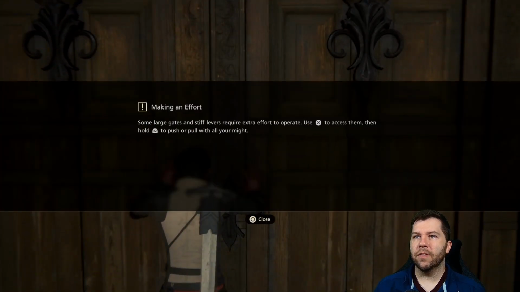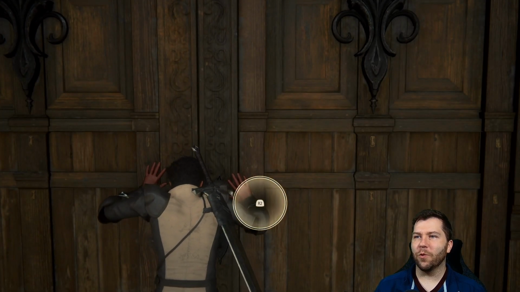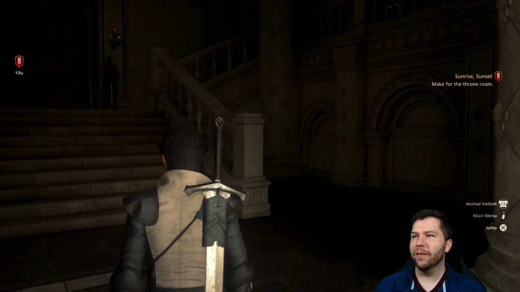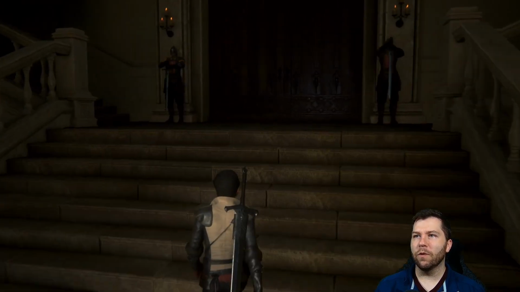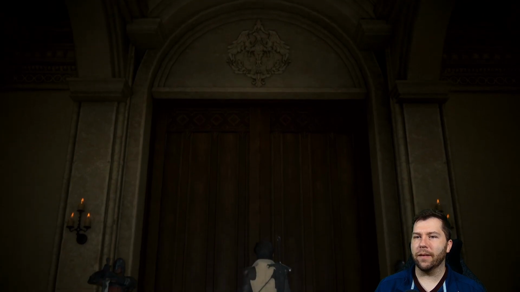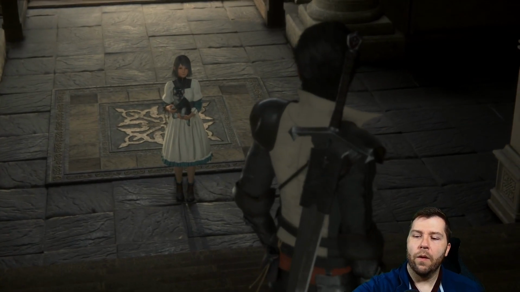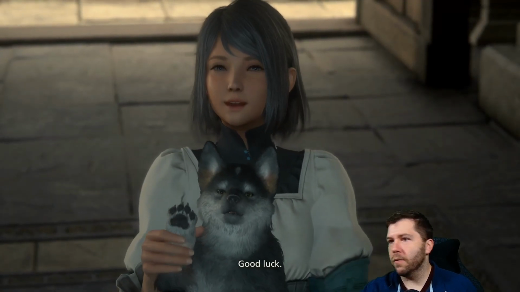Making an effort. Some large gates and stiff levers require extra effort to operate. Use X to access them, then hold R2 to push or pull with all your might. Okay. I don't know, kind of weird that needed a tutorial, but... Listen, I guess if we gotta push hard, we gotta know how. Equivalent of, like, lift with your legs, not with your back. Good luck.